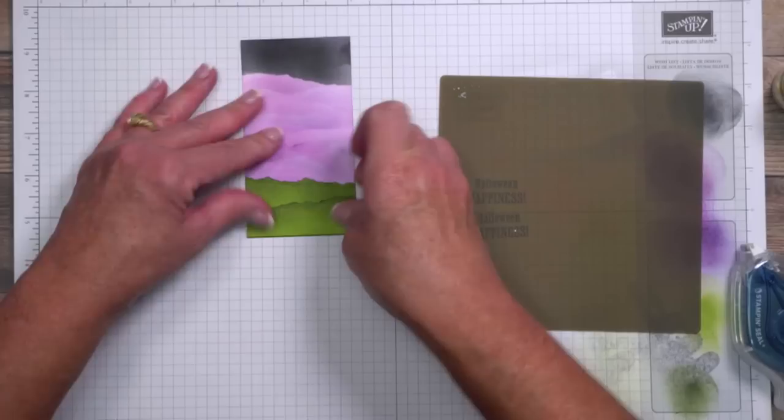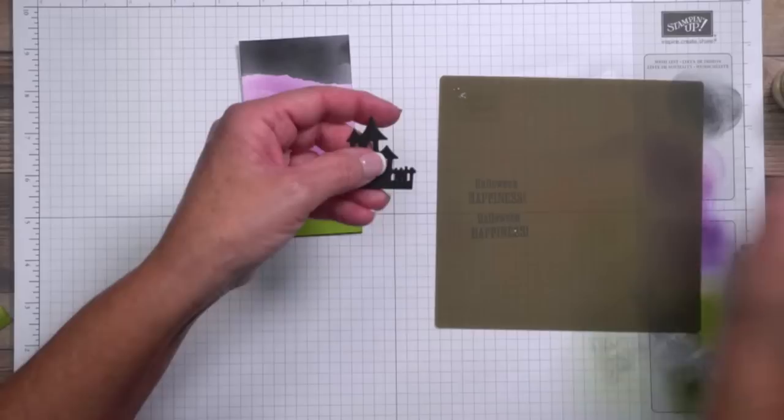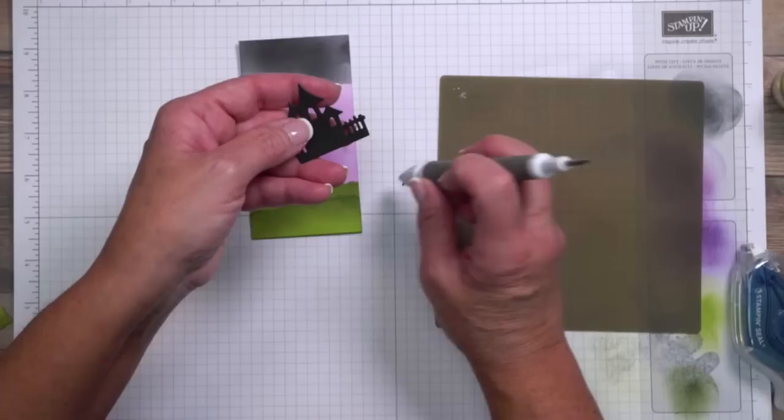But from those dies, I want you to see this. You see that little haunted house? Okay, so I did that ahead of time. And that is here. Now, I love that die cuts beautifully. And here's my take your pick tool. That paper piercing tool attachment is going to help me get those little pokey pieces out.